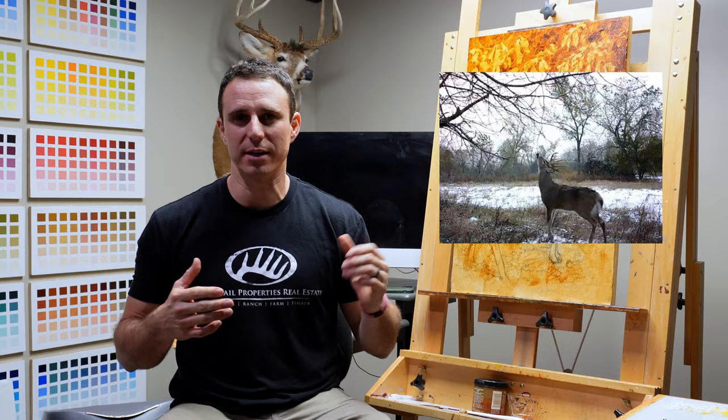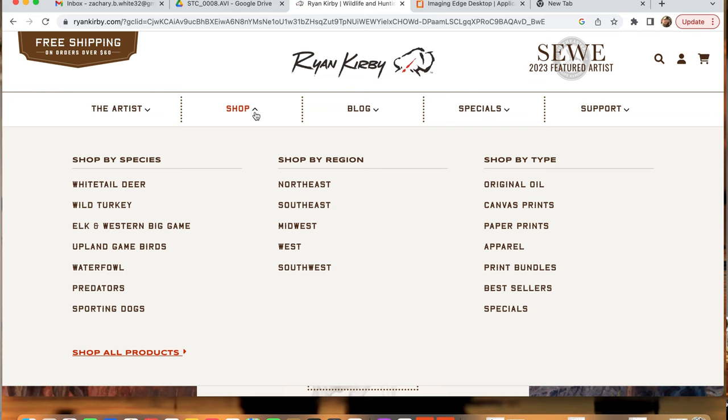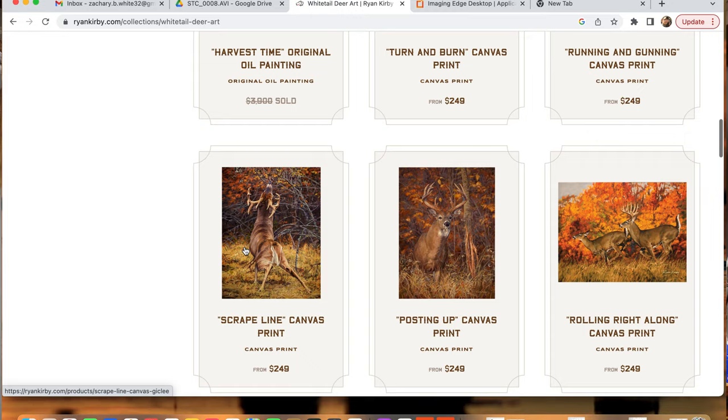I've painted them before. This is a piece called Scrape Line that I painted a few years ago. And this is a canvas print we actually offer for sale on our website, ryankirby.com, framed or unframed. So if you're looking for a last minute Christmas gift for a deer hunter, that's a great one.